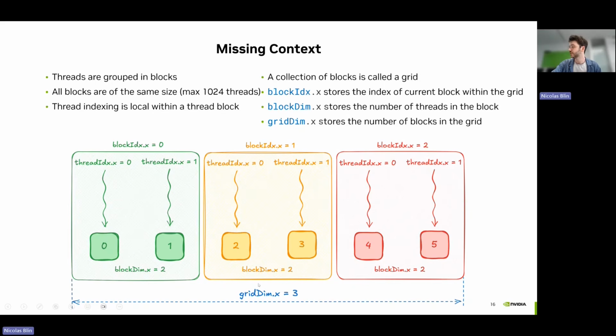And you can also fetch the length of the grid, which is here gridDim.x, which is equal here to 3, because we have 3 thread blocks. And finally, you can also fetch what's your current block ID. So here we are in the first block, so blockIdx.x is equal to 0. Here in the second block, blockIdx.x equal to 1. And here in the third block, blockIdx.x equal to 2. And so it's by combining all those information that we will be able to compute what's our current location in the whole grid.